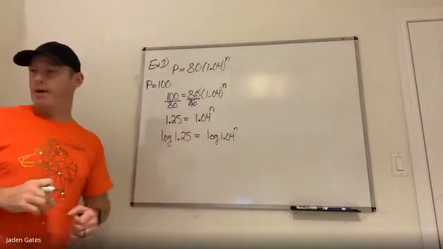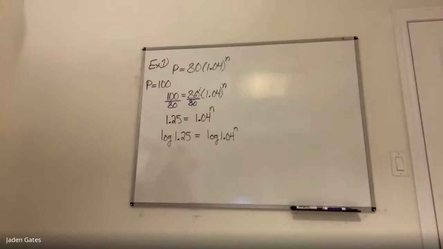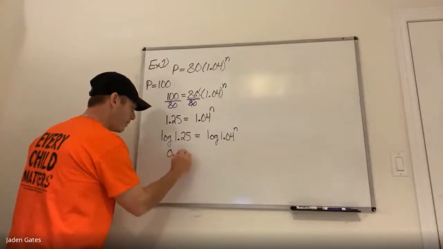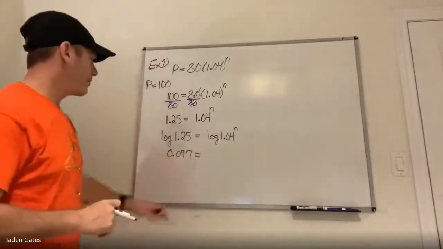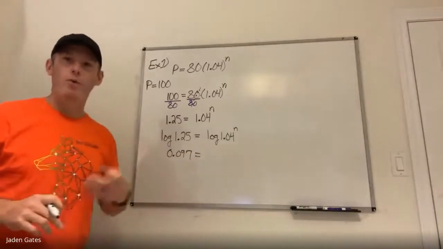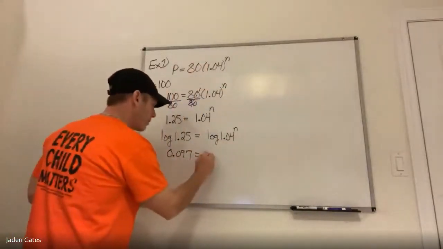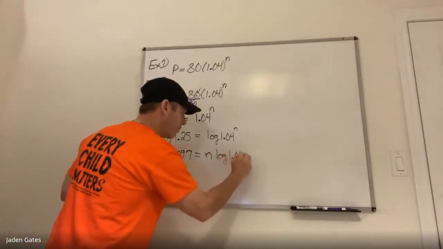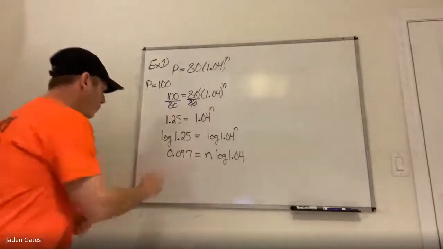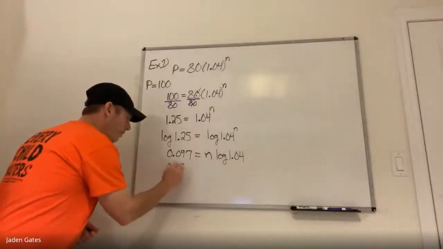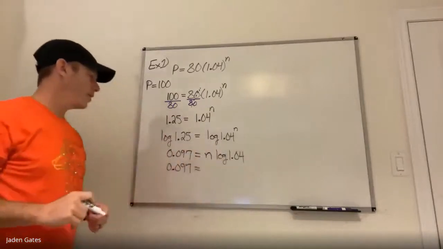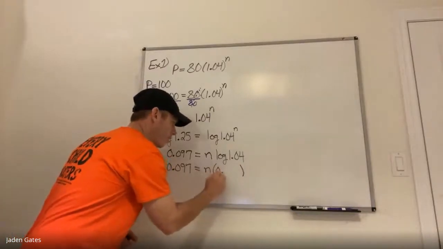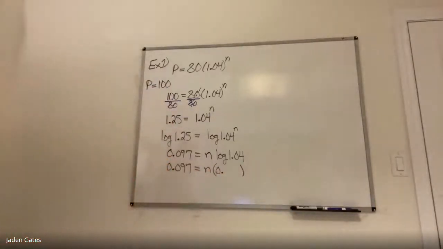Now, in my calculator, I type in the log of 1.25, and I get 0.097. But again, this is where I'm going to use that log rule, where I'm going to bring the n down to be a normal number. And so I'm left with n times the log of 1.04. Once again, I keep it going here. I can find the log of 1.04, which is going to be a decimal for sure. Maybe negative, so I shouldn't jump the gun there.